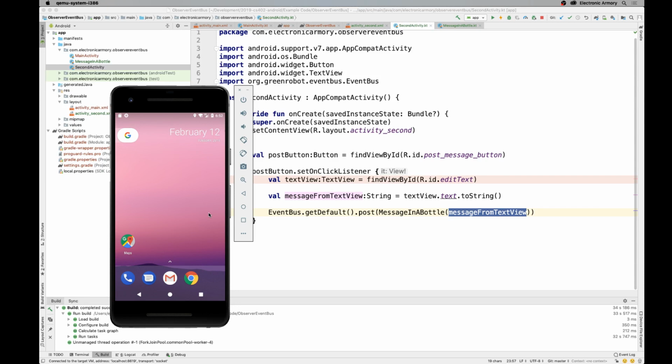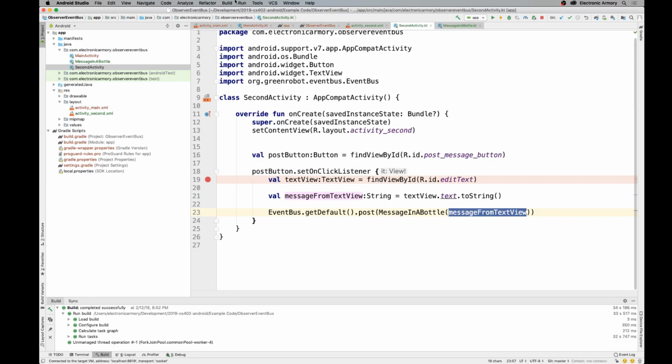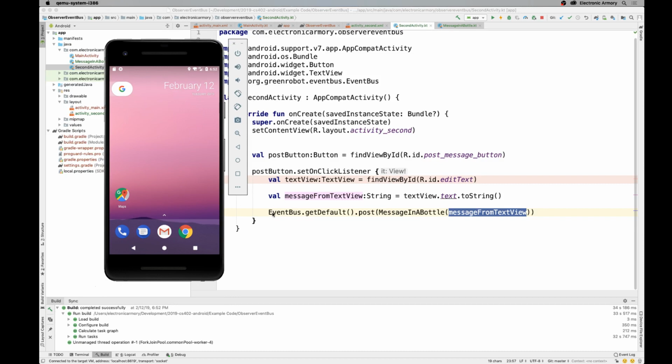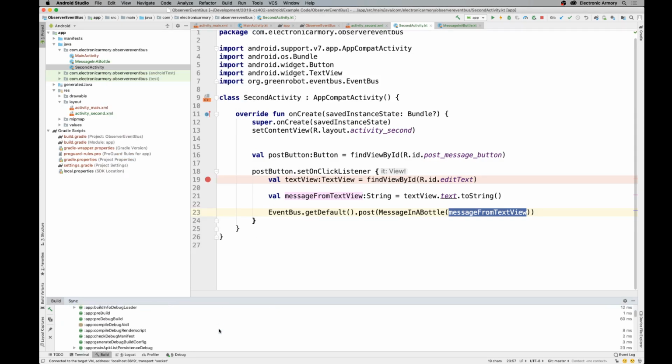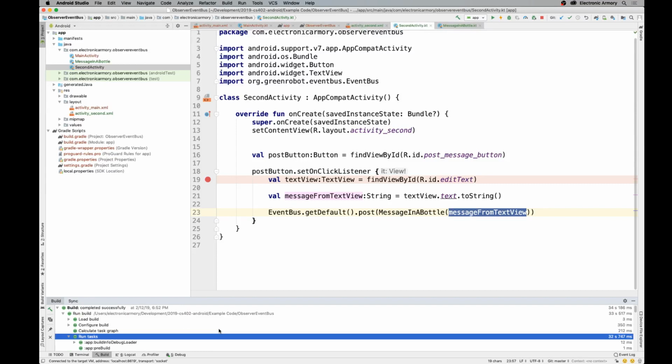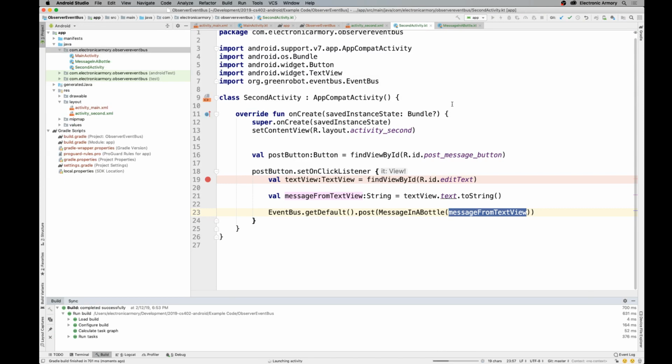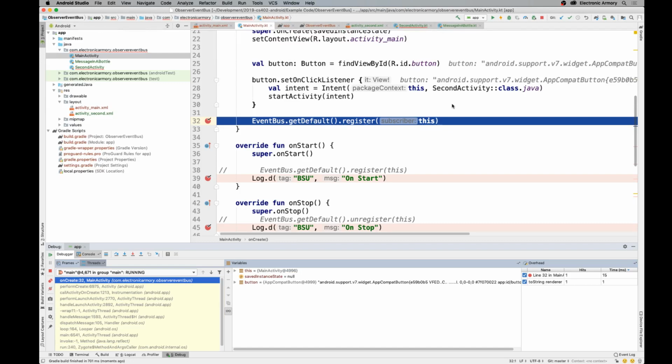It's funny because I told myself I should build this as I go. If you go up to Build and just do Make Project while you're coding, it'll save you this little waiting period. It does look like it's done. Sometimes it gives me an error and doesn't really tell me. Oh, I got some warnings in there, but it should be fine. Let's rerun this again. Sometimes it doesn't take the first time. Okay, for whatever reason, just rerun it.